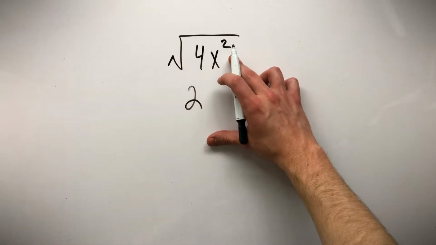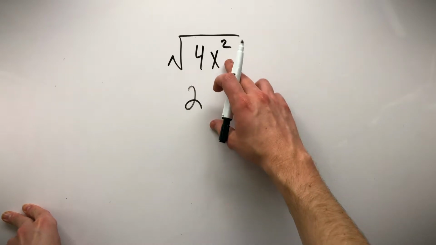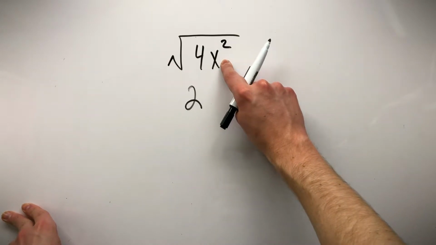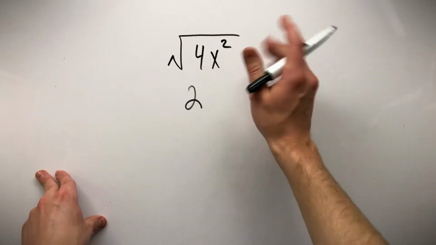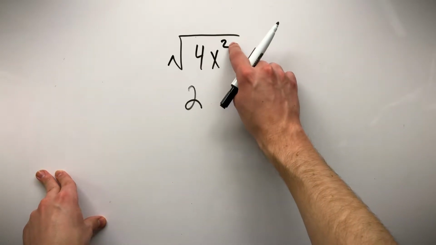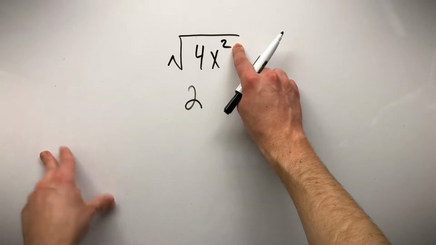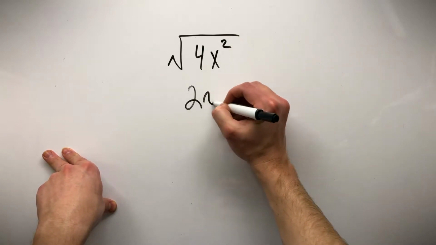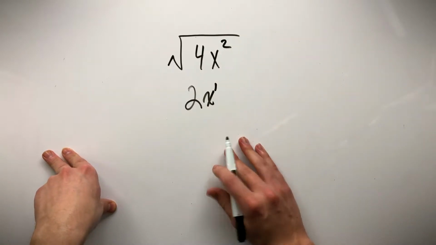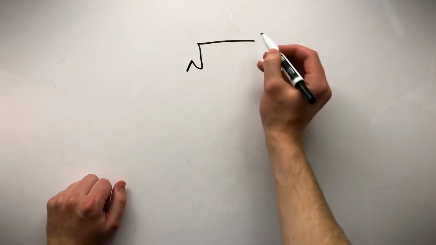So here's a neat and quick little trick to help you simplify radicals that have variables. If your variable is raised to an even exponent, right, 2, 4, 6, 8, 10, then you're in luck because all you have to do is divide the exponent by 2. The number that's the exponent divided by 2 and you're good to go, right? So 2 divided by 2 is just 1. So I have x to the first power on the outside, which we can just write as 2x. That's it. Even numbers are easy, right? Even numbered exponents are easy.